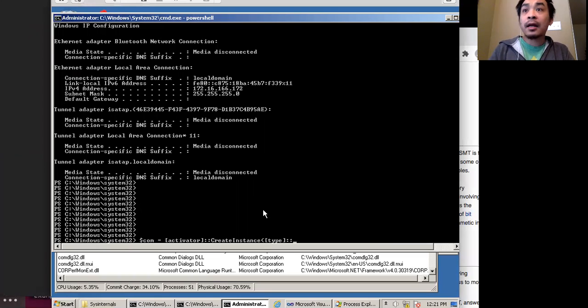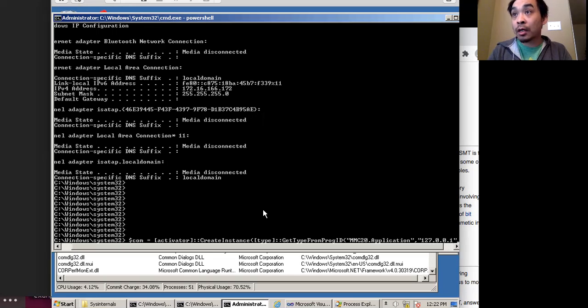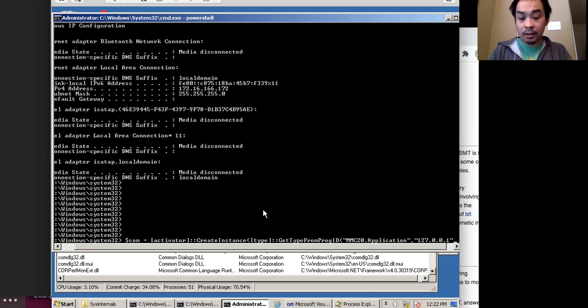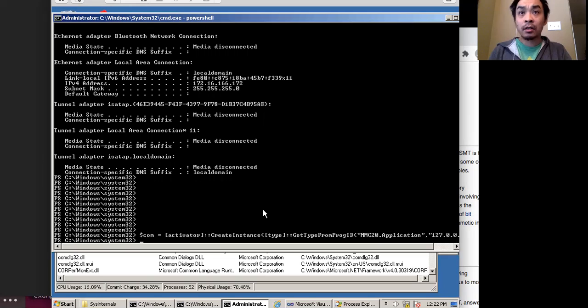We get the type from the ProgID MMC20.Application, and we're going to get that from our local machine for now, 127.0.0.1, close parentheses, close parentheses.